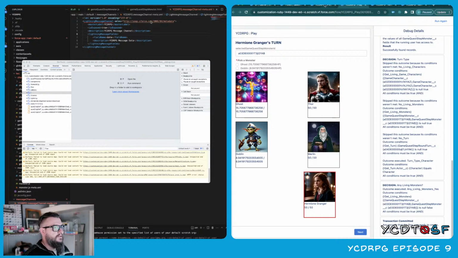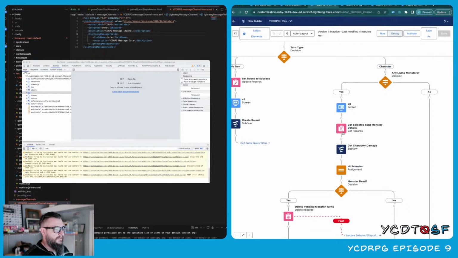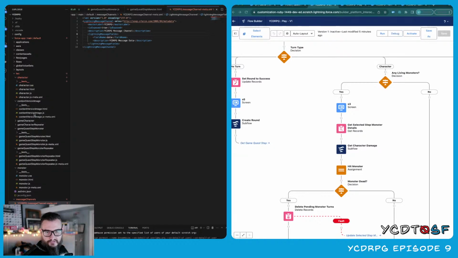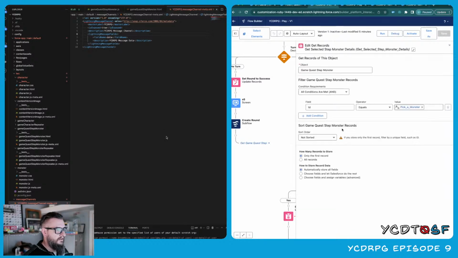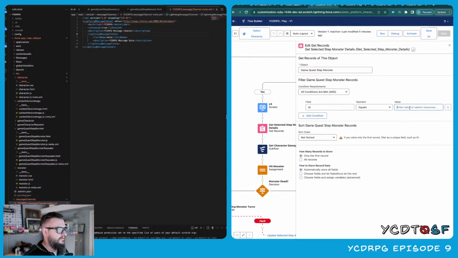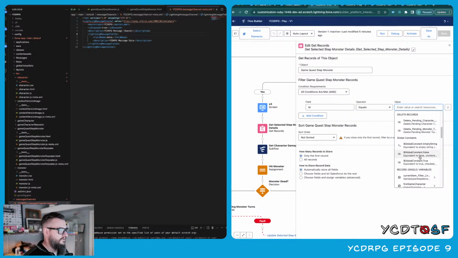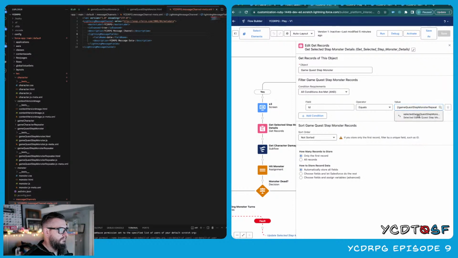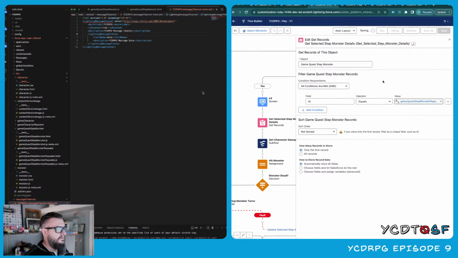So let's go back to our flow here. I'll hide that console. I don't know if we're going to get into code here for a few minutes, but here's our screen. We won't need Pick a Monster, but I need to unravel all of this. Instead, I'm replacing Pick a Monster with our game component. So there's the selected monster ID. And then I'm going to save that.